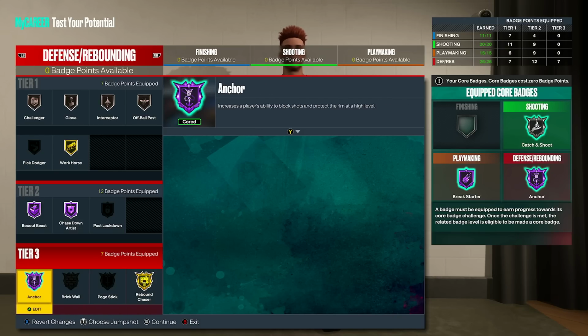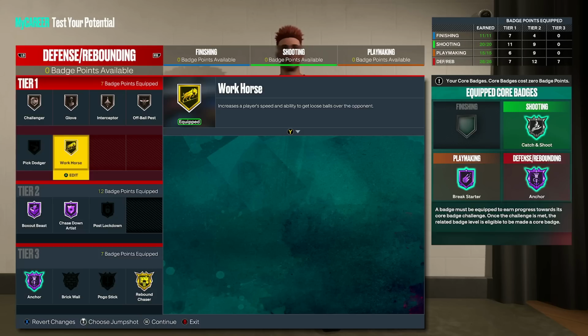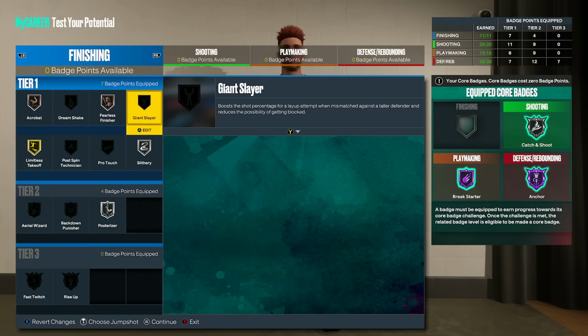The gold rebound chaser, the Hall of Fame anchor core, we got the Hall of Fame chase down and box out beast as well, gold workhorse, and then also the challenger glove, interceptor, off ball pest on bronze. I think this is a great defensive loadout. The whole build in general is a really fun, really original, and just great build overall.